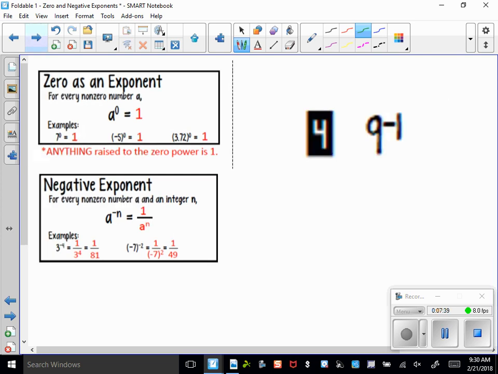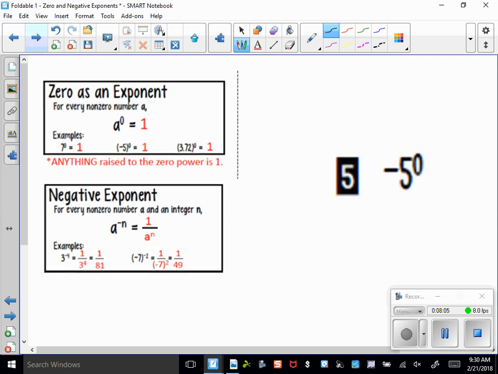All right, so now this one really started out in the numerator because this is like an invisible 1 underneath here. So that's in the numerator. So when I take the reciprocal, it's going to be 1 over n to the positive 1. Now, we don't have to write positive 1 as an exponent. Actually, I prefer that you not. So just leave it as 1 over 9. Okay, you don't have to say 1 over 9 to the positive 1. Okay. All right, next one.